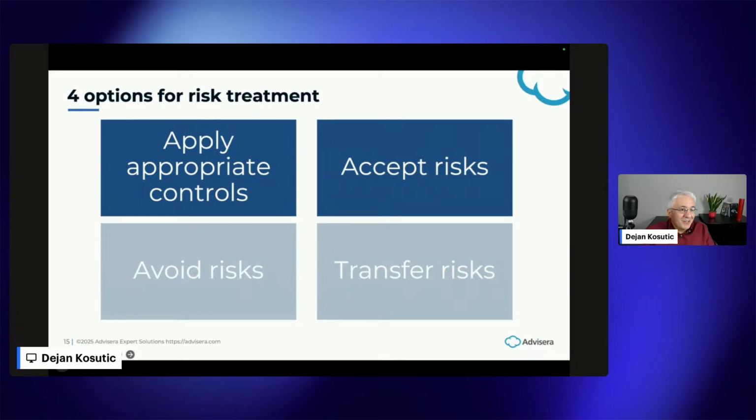What does this mean? This means that from the business point of view, it makes no sense, right? Why would you pay 30,000 to mitigate something that might happen and where the maximum damage is 3 times lower? So it doesn't make sense. In this case, you simply accept the risk, okay?